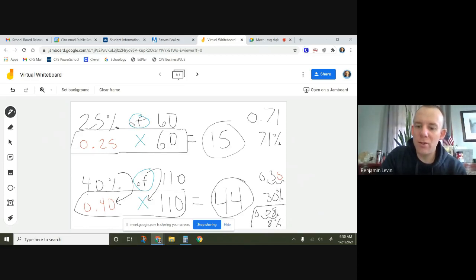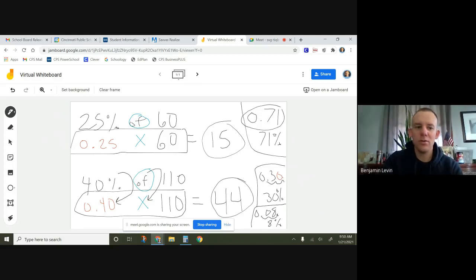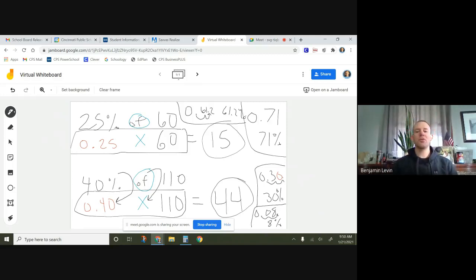You guys will get better at doing these so that you can just look at these and know them and do them in your head, right? And it's really easy if it's a 2-digit decimal. It can even be a 3-digit decimal. It could be 0.612. Well, you know that that's going to be 61.2%. Okay? Because you're moving the decimal 2 spaces to be right there. 61.2%. You will get better at those.